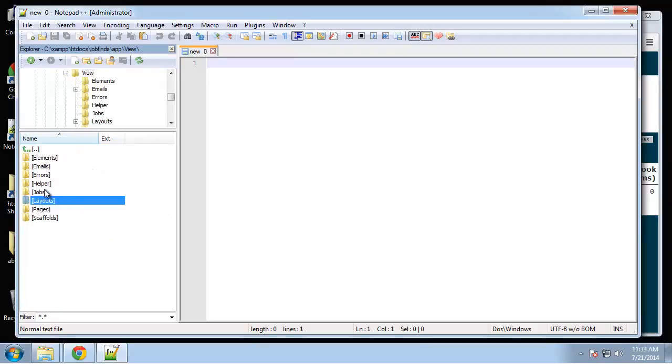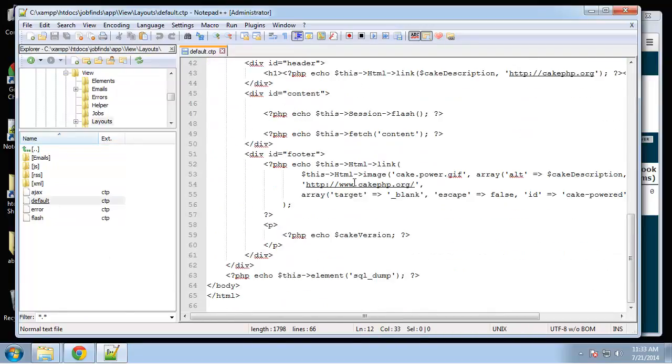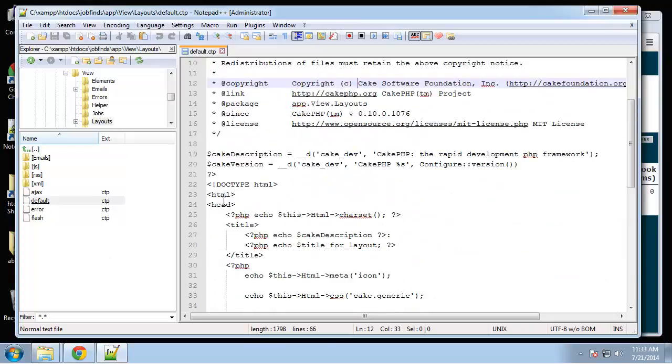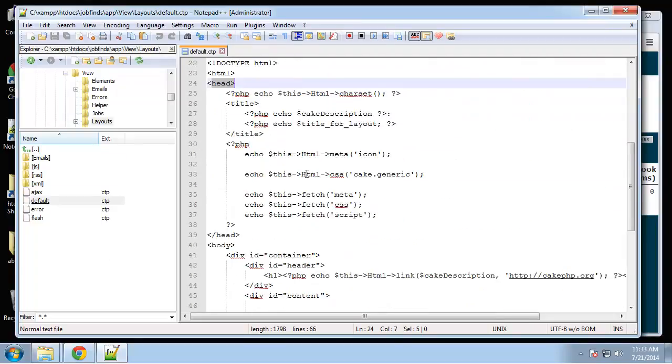Alright, so if you remember, we created the Jobs folder here, the Jobs view. Well, actually, it's a folder that will hold many views. We have our index, which we did in the last video. But if we go to Layouts and Default, this is actually where that layout is coming from. This is where the head goes, the HTML head.